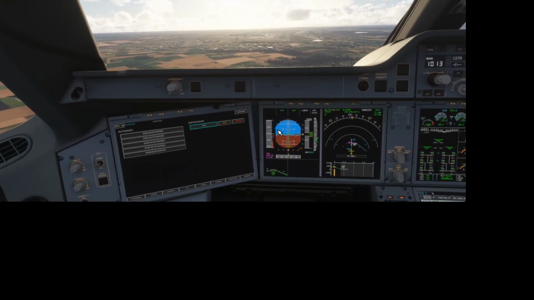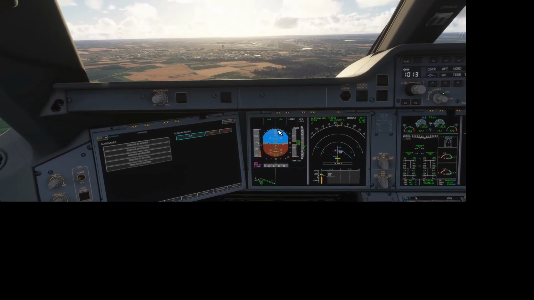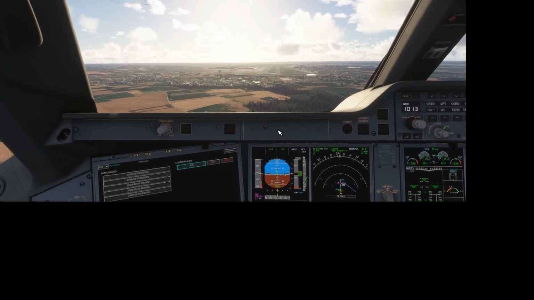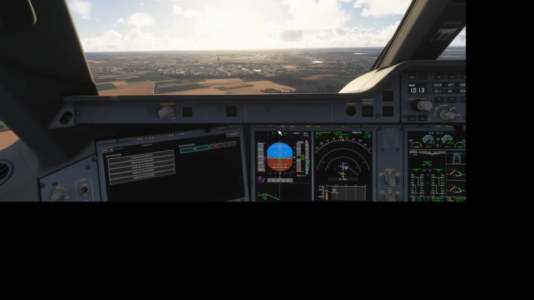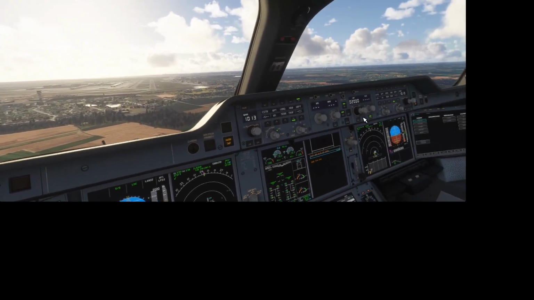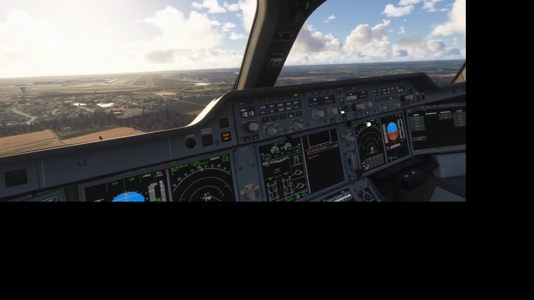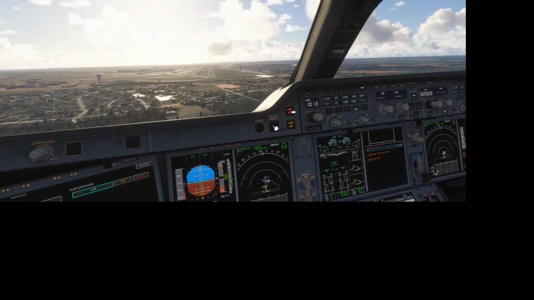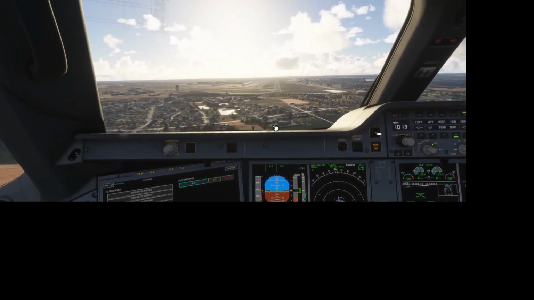As we get to about 500 feet, I'm going to take off the autopilot. 2 reds and 2 whites on the 500 runway lights, which is good. 400. So that's the autopilot off.